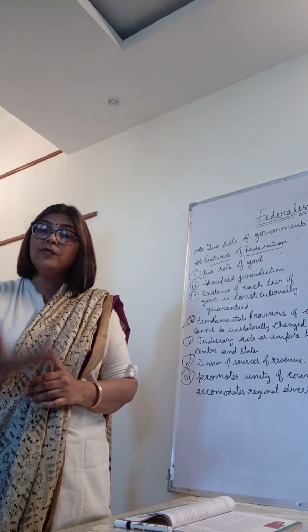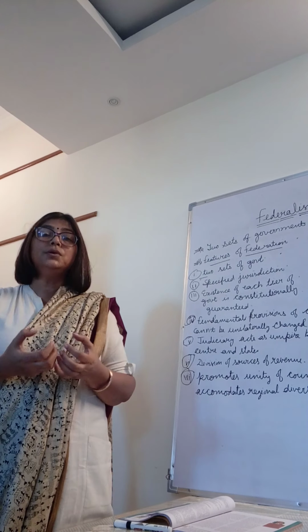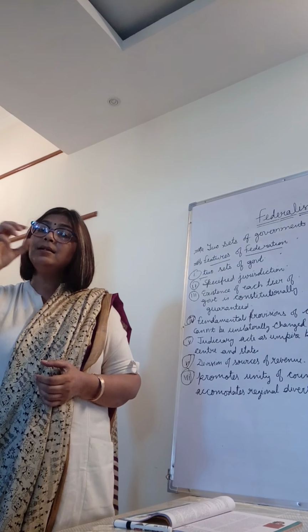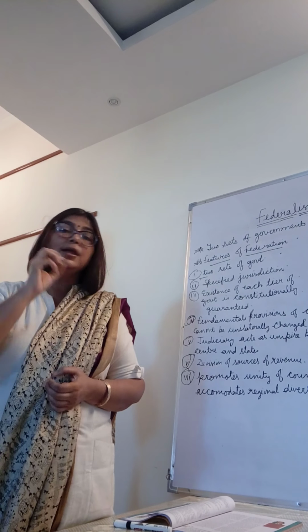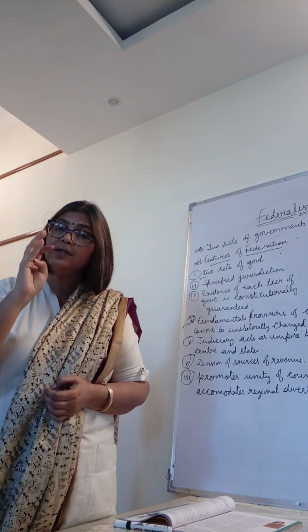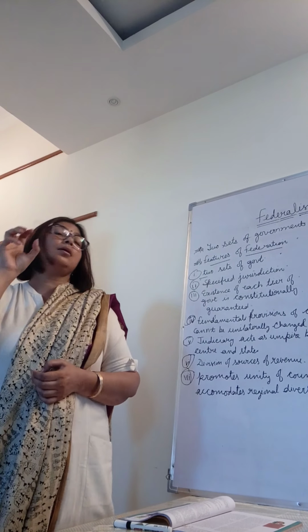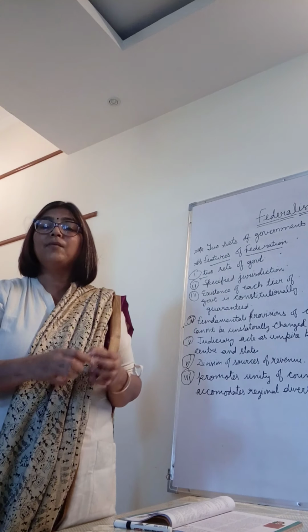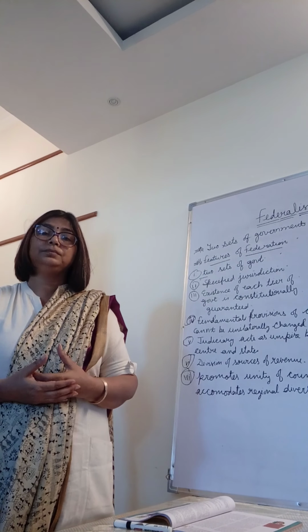There is one more feature which shows that in India the center is more powerful than the state: there are certain subjects which have not been mentioned in any of the lists, union list, state list or concurrent list. On those subjects, the central government has been given power to make laws.